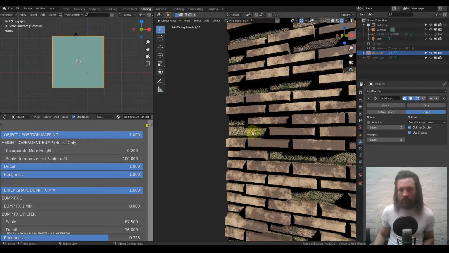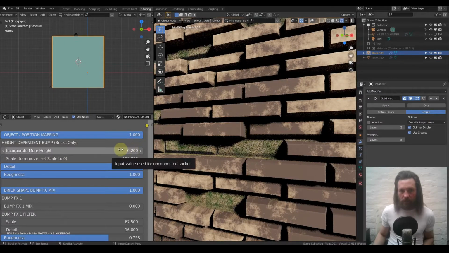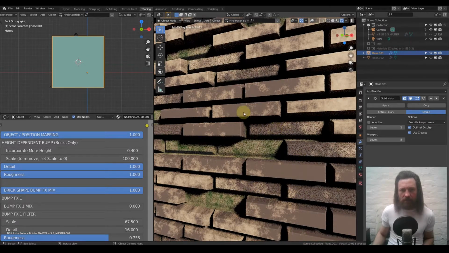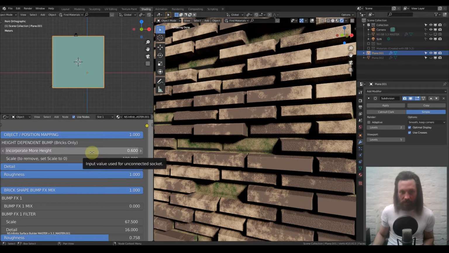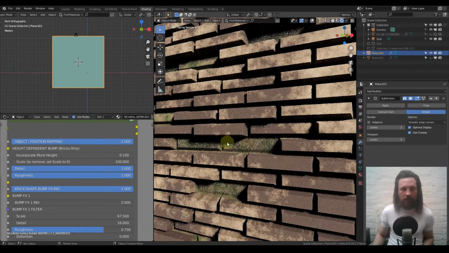So from far away, it looks the same, and it's not bringing in any of the other bricks. So if we go a little bit further at 0.4, these bricks are now included, but these still aren't. They're still very clean. And then just for laugh, 0.6, and you get it. The more number you give it, this brick is like 0.6 from the wall, so it's going to get the bump. This brick is clearly 1 from the wall, so it's not going to get the bump. So that's what that is specifically for. But I'm going to have it at 0.1 because I only want it on the gaps.